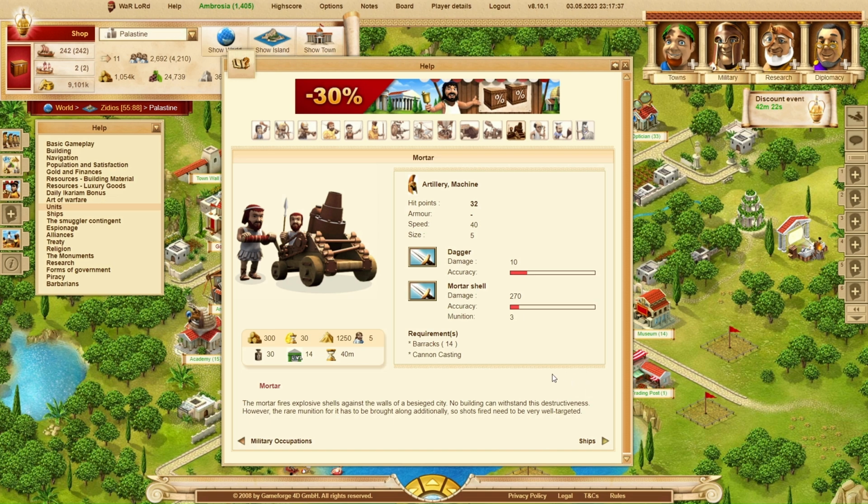But their biggest issue, why I'm saying it's very important, is that if you lose them, you lose a lot of damage, a lot of loss difference, a lot of percentage. So you should never ever lose your mortars. They are like a deal breaker. Rounds and rounds of hard work can be destroyed with one round of losing some mortars.